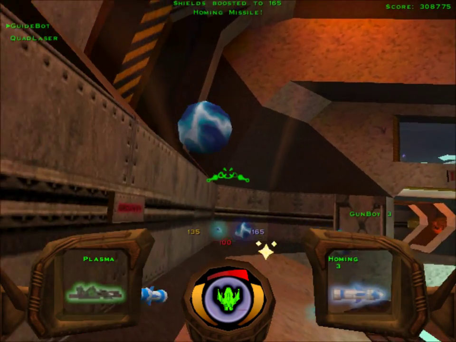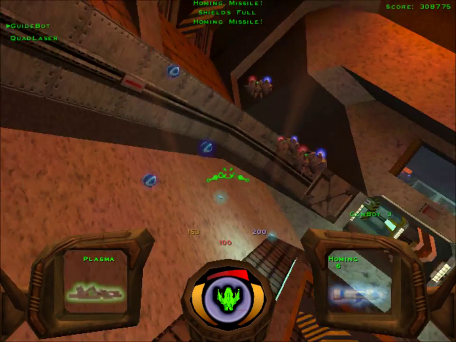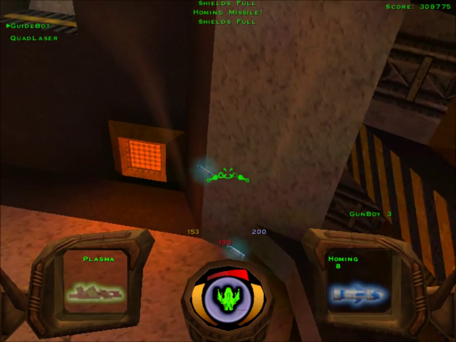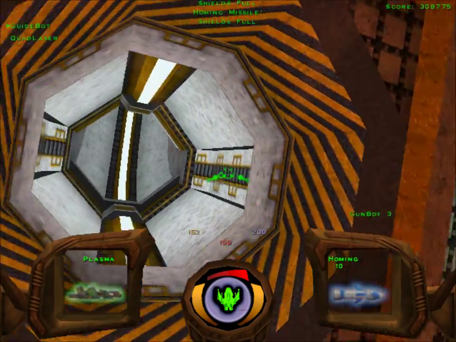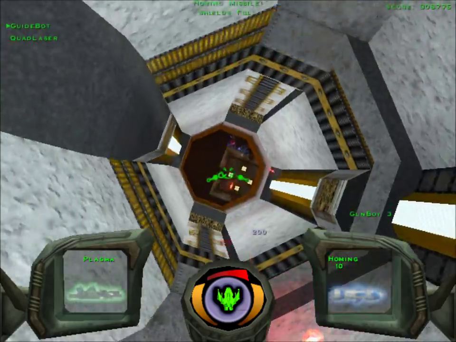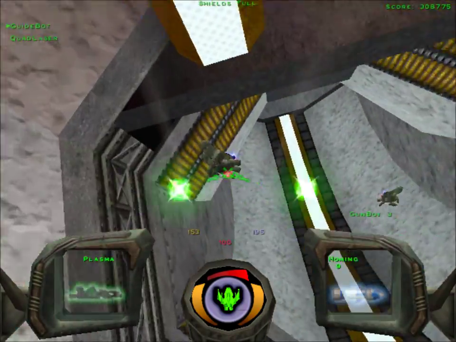The Black Shark Missile is easily the best weapon in this entire game. And there are more robots spawning. So let me pick up the remaining homing missiles and get the heck out of here. Yeah, there is a materializer up there that keeps spawning all these robots, so I'm not gonna bother fighting them all, because they'll just keep spawning.